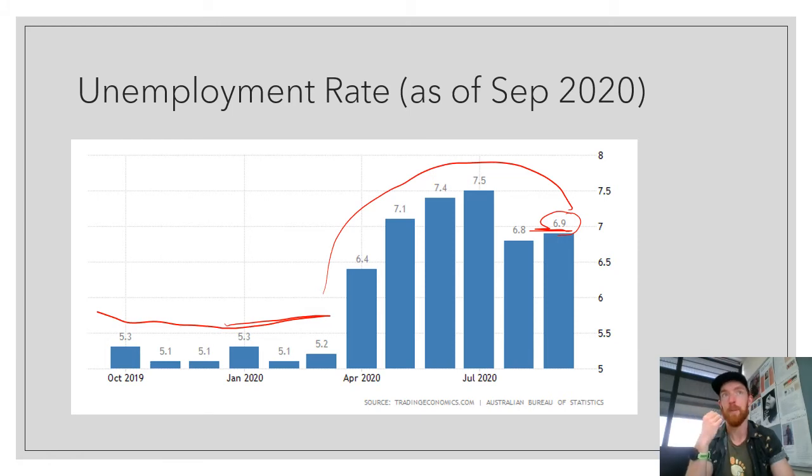A lot of policies that have been put in place haven't been to stimulate jobs, they've kind of just been to slow down the loss of jobs or keep people in jobs. And we'll talk about that more when we talk about the cash rate. But unemployment at 6.9% as of September 2020. One reason that we'll get into later slightly for this is that the labour force participation rate has actually decreased a little bit and the unemployment rate has increased. So that can overstate the figure pretty significantly.